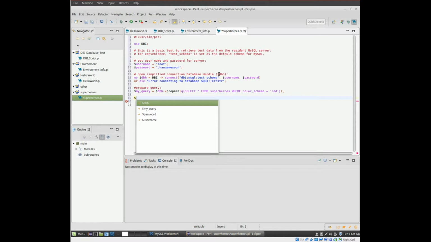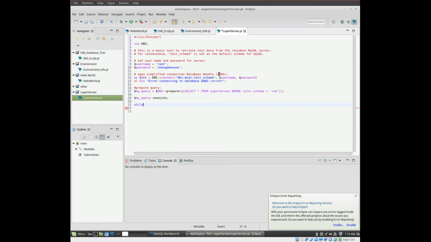Now that the query is prepared, we're going to execute. We're going to prepare a while loop to handle the returned results from the database query.